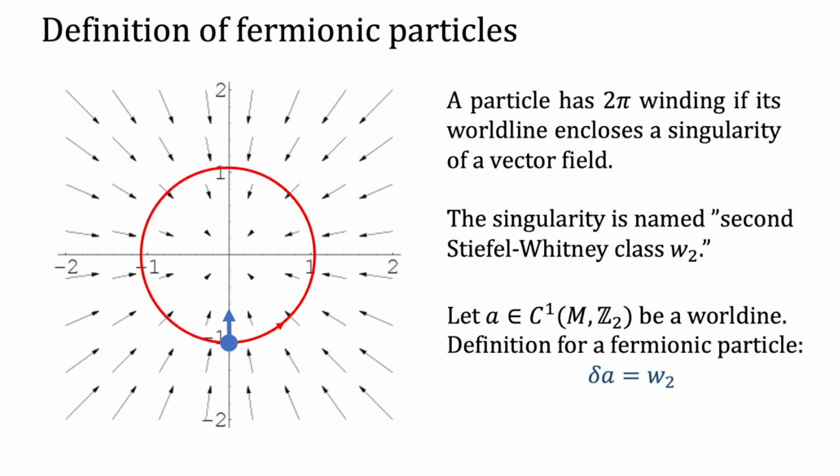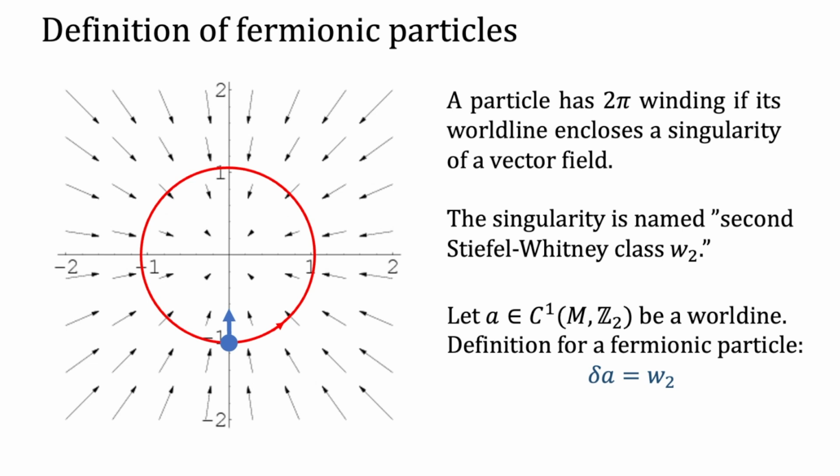Yeah, in that case, we need to consider how we embed this Mobius strip into 2D or 3D space. We can embed the Mobius strip into some 3D space, and we can try to extend this definition of the vector field into the 3D space. On the Mobius strip itself, it's hard to define whether this particle going around gets a plus sign or minus sign. It has some ambiguity due to the boundary condition. So we need to somehow embed it into some Euclidean space. But that's a very good point.